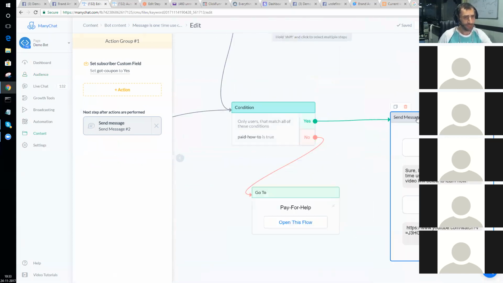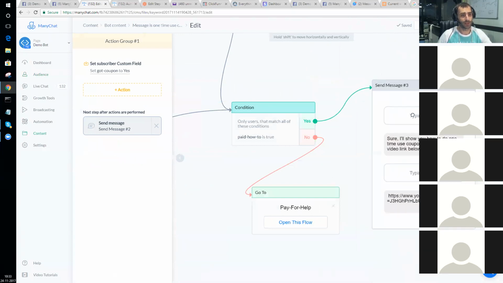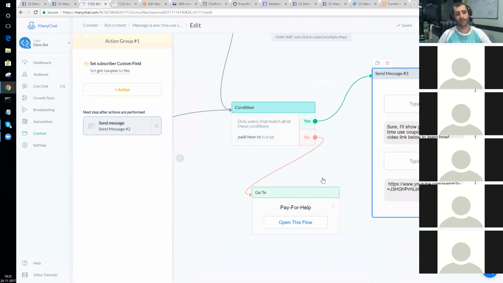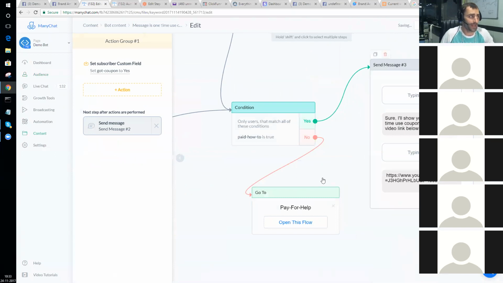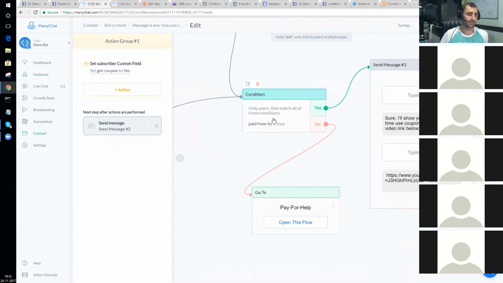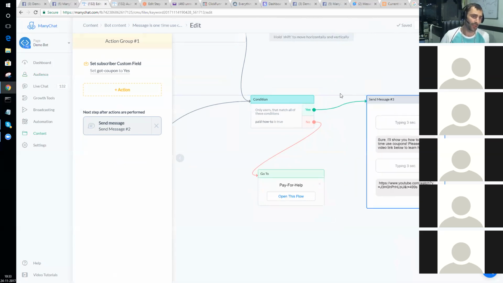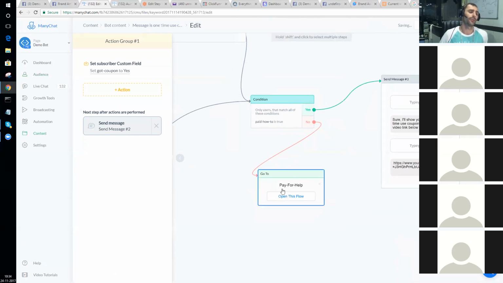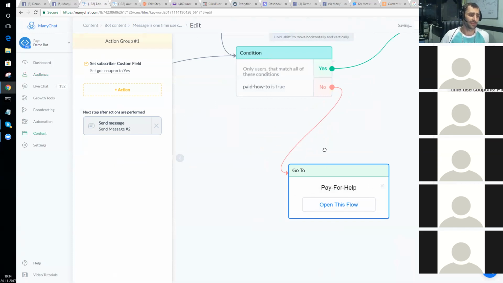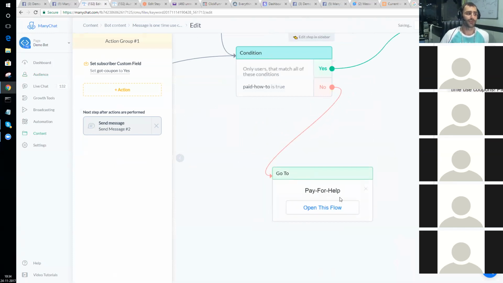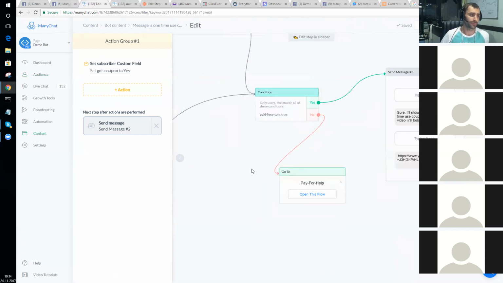But that is a piece of premium content, and what that means is, since it's premium content, you actually have to subscribe to my bot and you have to pay me $10 a month in order to access all these tutorial videos. So this conditional logic goes in to check to see if you've actually paid that $10 a month and have an active subscription. And if you have an active subscription, then he'll deliver you that tutorial video. If you don't have an active subscription, then he's going to take you to this flow that allows you to go in and actually sign up for the subscription.